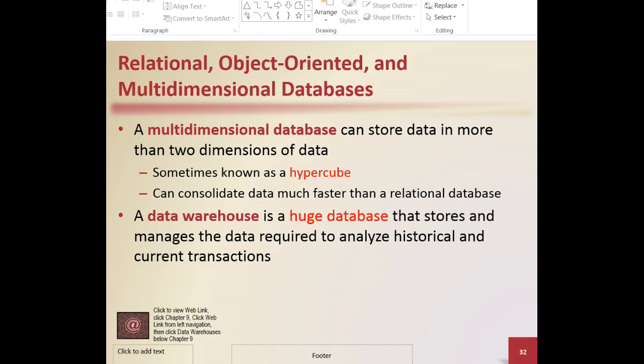Another terminology that we need to be familiar with in terms of databases is the data warehouse. A data warehouse is just a huge database that can store data, and also the historical data that you need in order to analyze something.